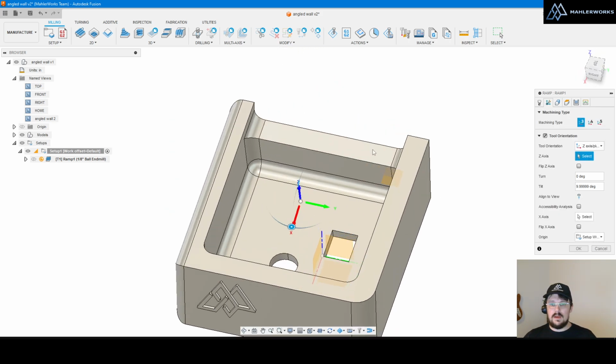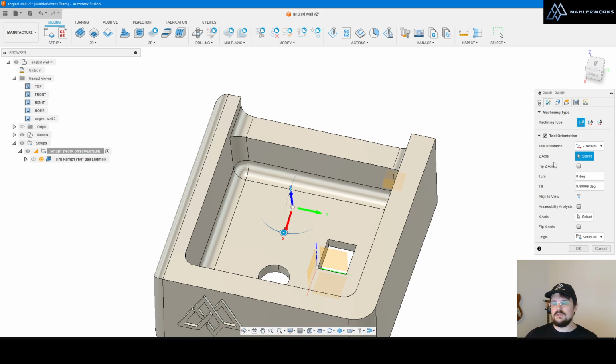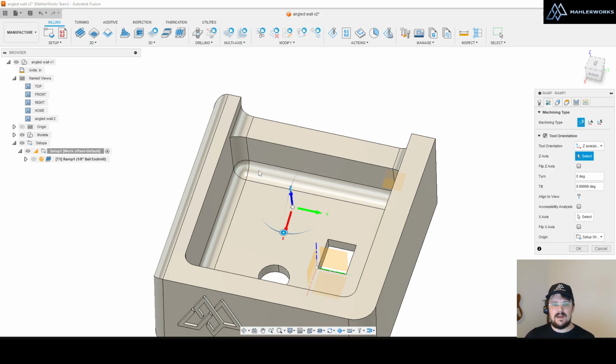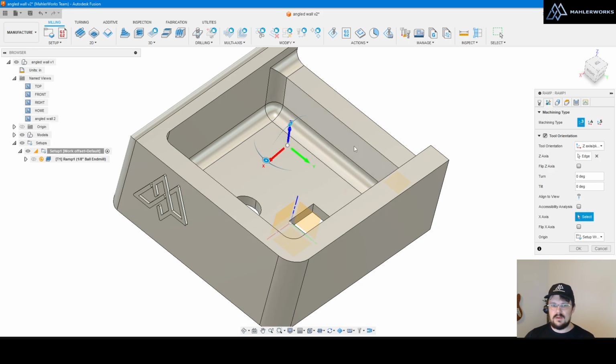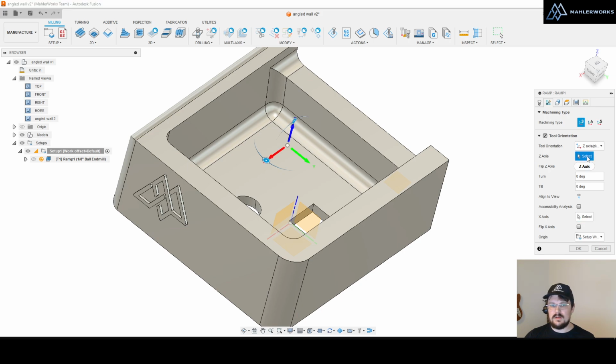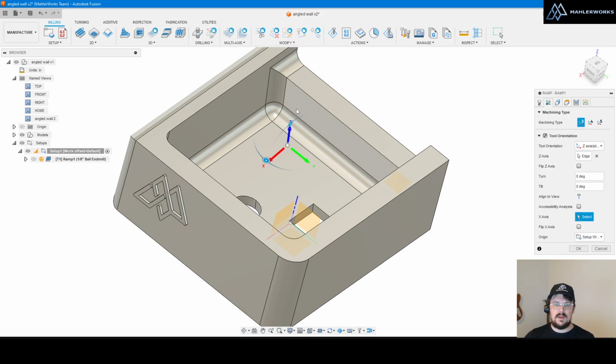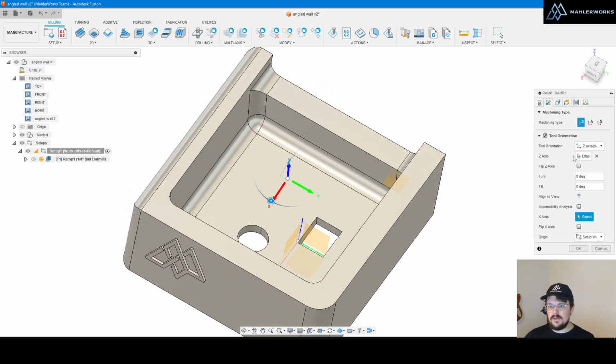Now another way to affect the tool orientation, which is really nice, they've built a lot of power into this. So for my z-axis, I can just as easily click this line and it aligns. That didn't move because it was already aligned. So let me try again. Select this line and it adjusts. Very easy. If I were to select this face, it would be perpendicular to that face, which is not what I want.